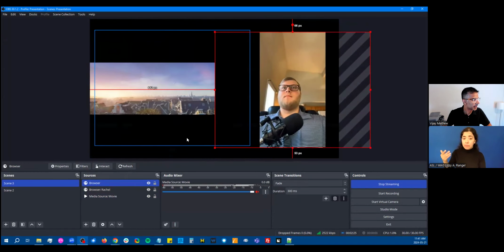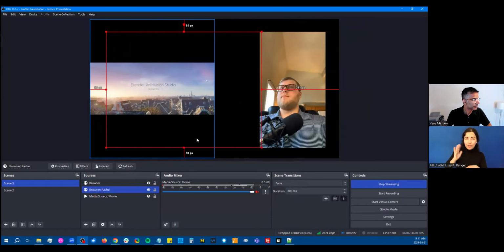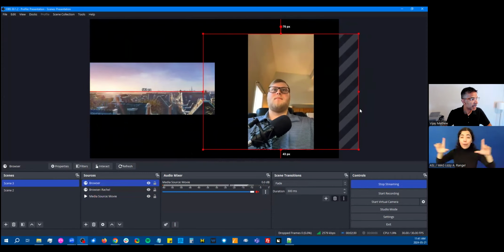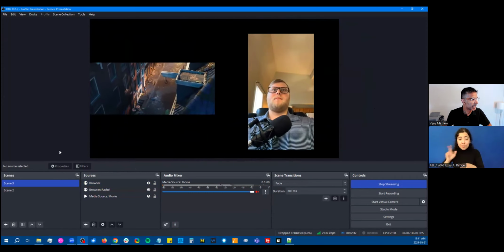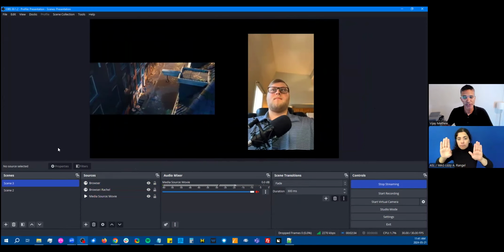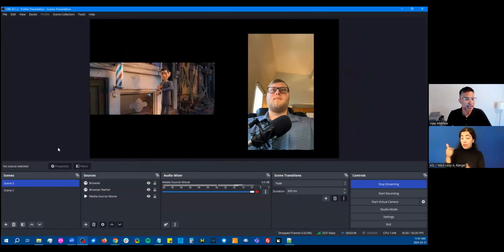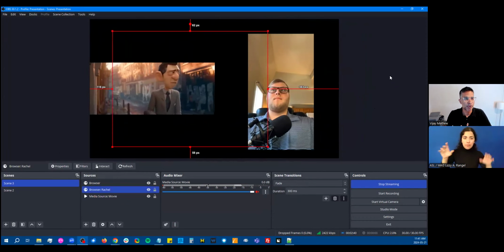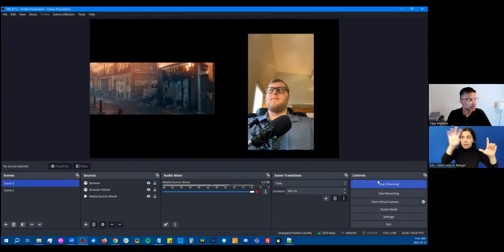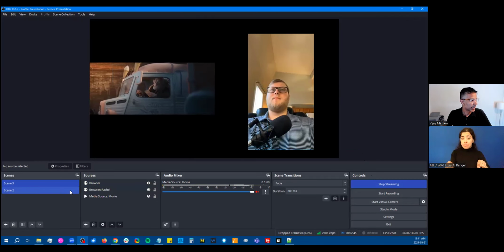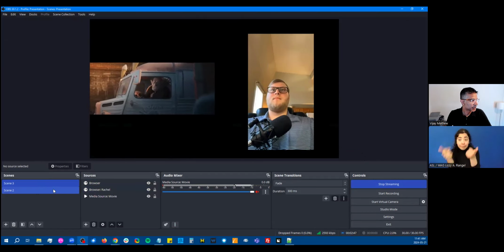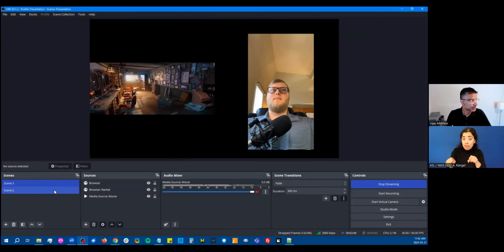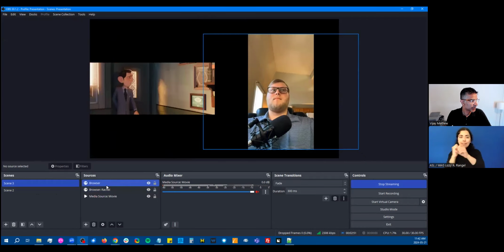Earlier we talked about a picture-in-picture effect. And this is basically that. You can bring in, this is showing that you can have various sources that populate your video program, and then arrange it how you'd like. And you can actually have different scenes in OBS Studio and switch between the scenes.